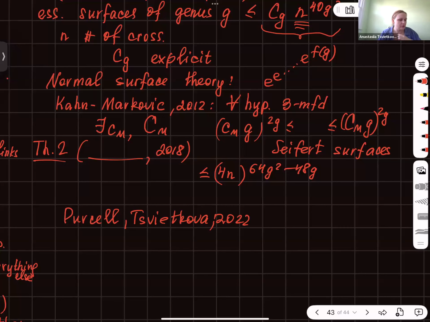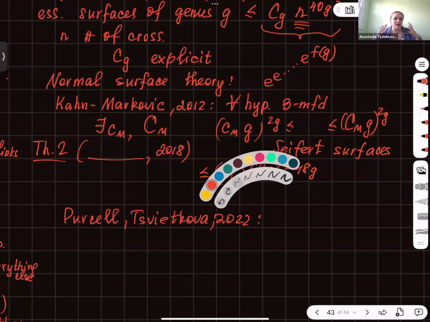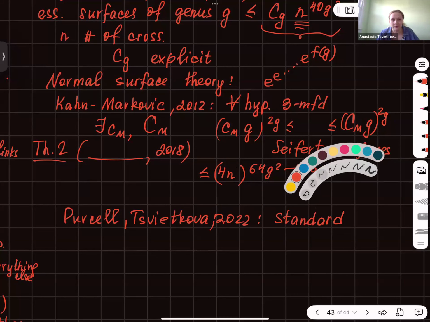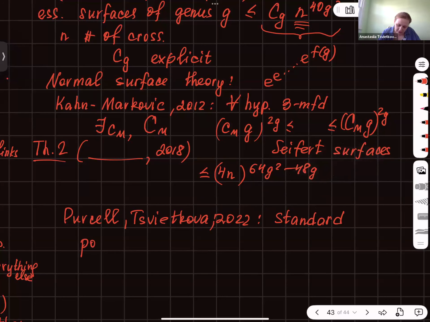This is 2022. And what we proved doesn't really sound like a good theorem, but it was actually hard to prove. So standard position for surfaces works if you apply it in something called weakly generalized alternating links. There was a long paper which was just about the technique. So standard position for surfaces. And I'll talk a bit about these manifolds themselves, but this is a very wide family.